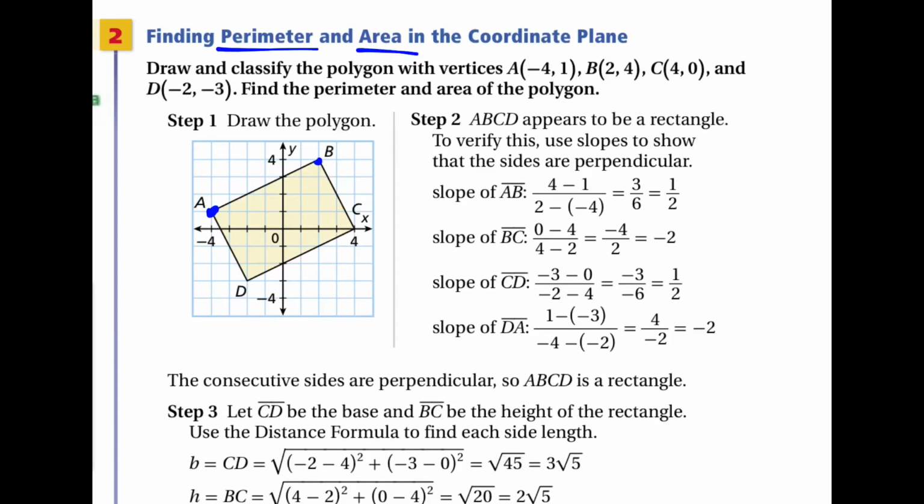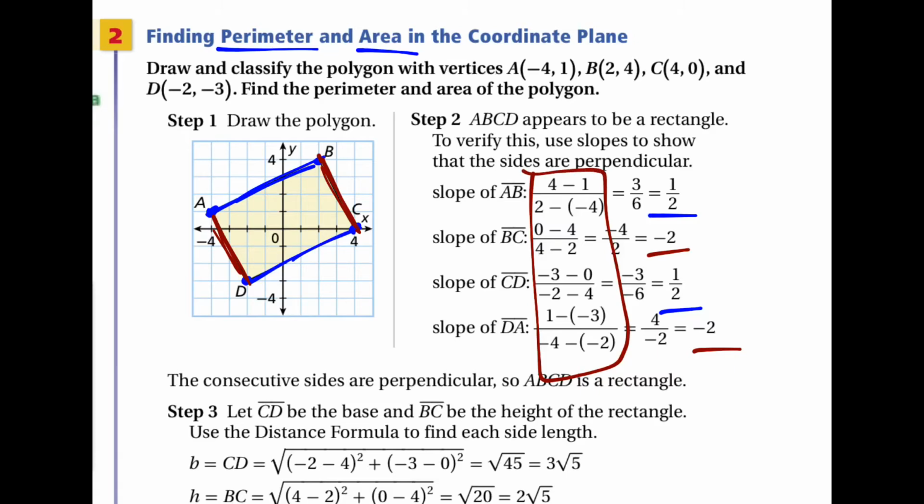So given 4 coordinates, in this case, they are pretty much a rectangle. They look like it. We can verify and prove that it is a rectangle because these side lengths would be parallel to each other, the blues and the reds, red to red, blue to blue, and blue to red would be perpendicular. And that turns out to be true. We can use the slope formula over here if we wanted to, y2 minus y1 over x2 minus x1, to find out those slopes and to prove it.